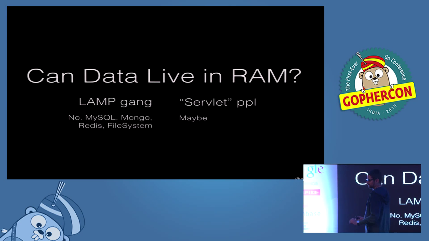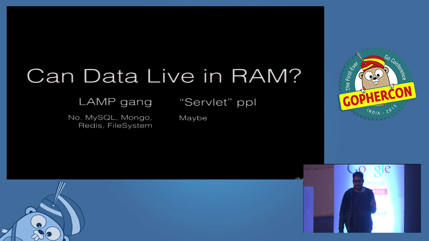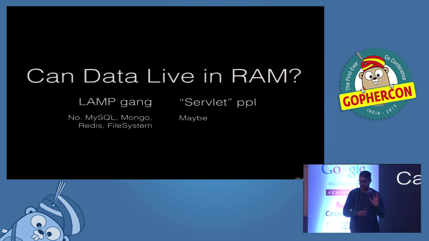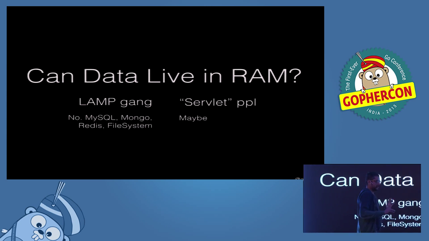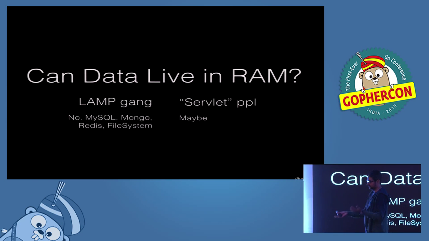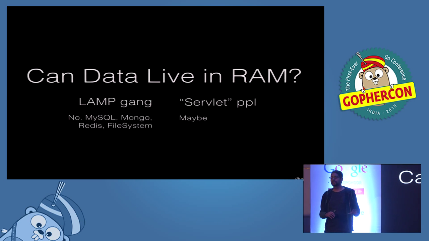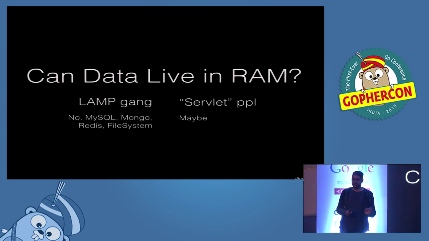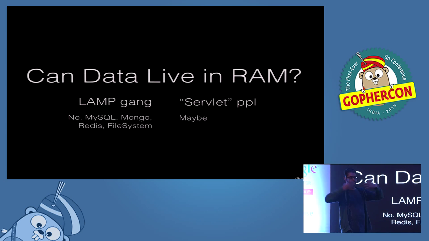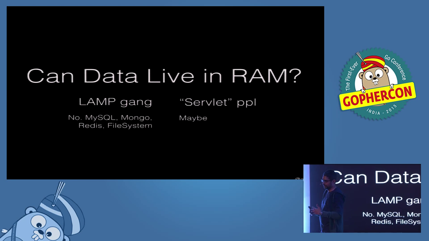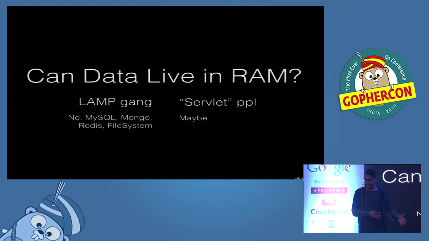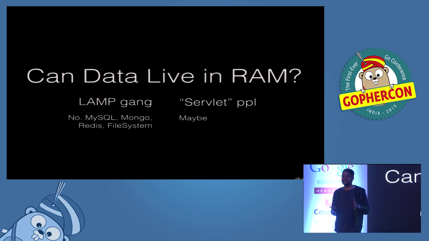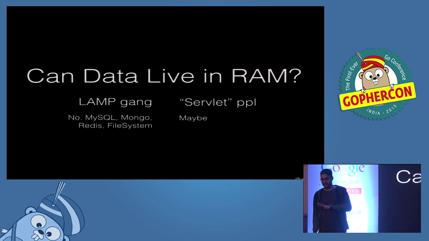their attitude about whether data can live in the RAM. A typical LAMP guy, Django, Rails, whatever, will start designing a system, maybe with the database schema. Even with Mongo, you have some sort of notion that you're going to have objects like users, objects like tasks, and a relationship between users and tasks, and you model them in either a Mongo-like thing or a MySQL-like thing. They tend to put everything inside databases. This is my experience: none of my Django projects tended to have any significant data stored in the RAM.